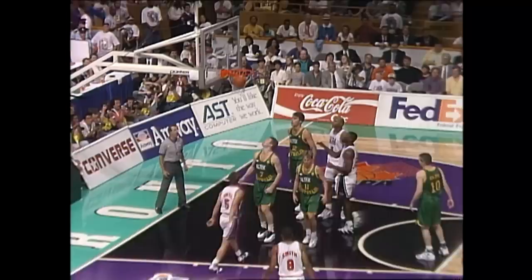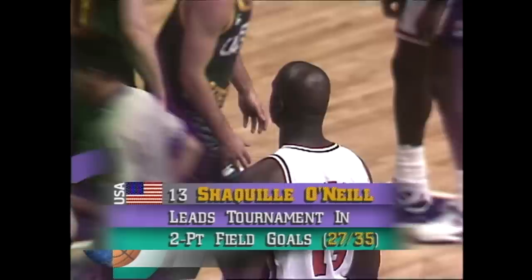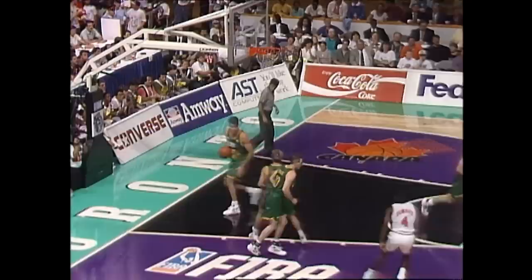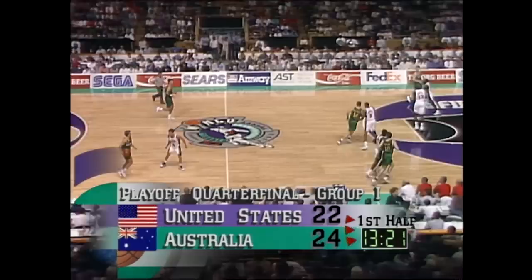Price driving in through the paint, and he is fouled. It'll be the third team foul, the second foul against Heal. And Shaquille O'Neal now comes into the game for the United States, all seven foot one, 305 pounds of them. Here's the long shot from three. That would have been good in the NBA or any league as Price put it in from about 26 feet out. 22-24, Aussies clinging on to a two-point lead.